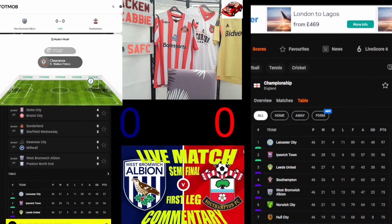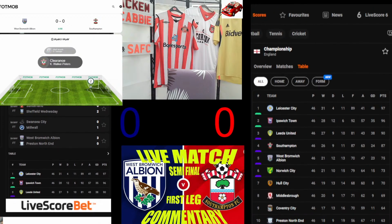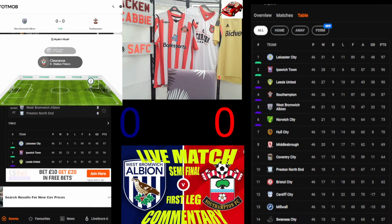Well, look, listen, that's when you're playing out from the back and it goes wrong. But Thomas Asante, why didn't he pass it? Moat had made a great run from the centre of midfield. He was in oceans of room over on the right-hand side, and it was a simple pass to pick him out.